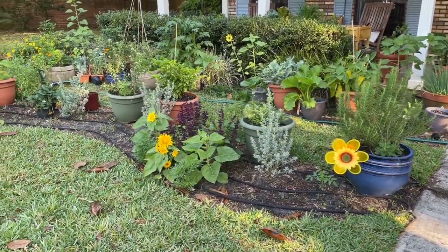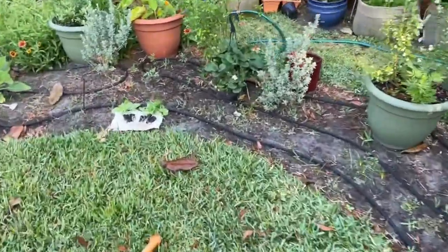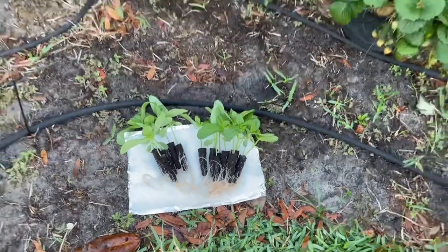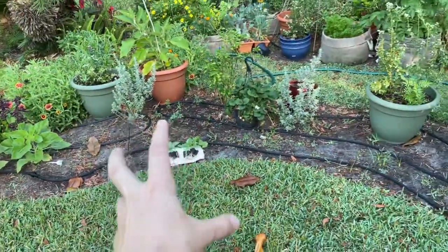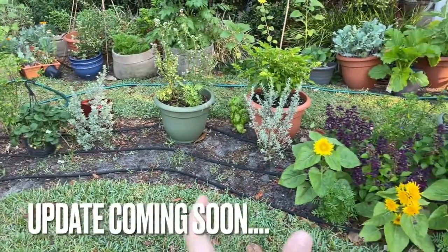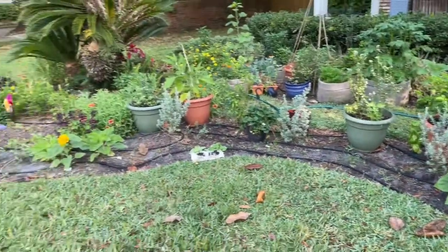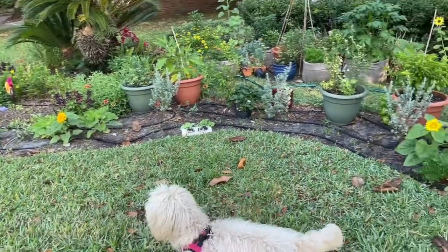Here we are in my outdoor garden and I'm going to be transplanting these zinnias that I just grew from my bounty. What I'm going to do is group them together by type — the Salmon Queen zinnias, the Red Queen Lime ones, the Polar Bear white ones, and the lilac Cinderella ones. I'm going to kind of patch and group them together and we're going to see how this comes out.